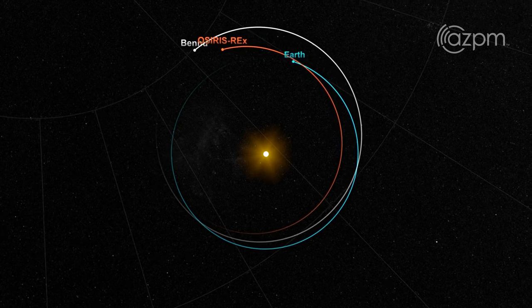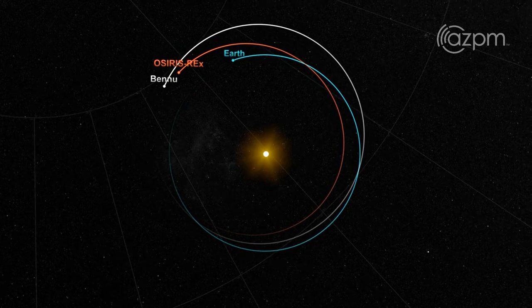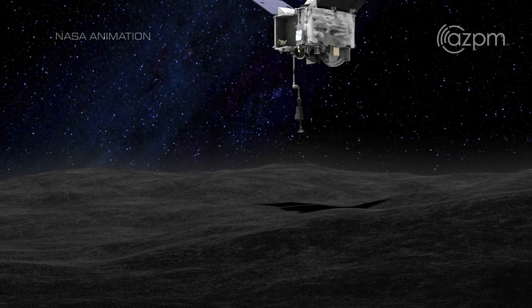Some of the differences between this mission and others is the fact that the scientific objectives are all geared towards one particular thing, and that is to choose the best site for collecting our sample. So all of our measurements are used for collecting the data we need. And a best site doesn't just mean the scientifically most interesting site. It also has to be a site that we can go to safely, and it has to be a site that has a lot of small grains that we can collect with our sample collector.